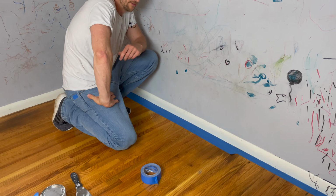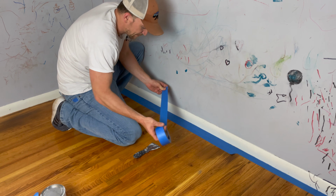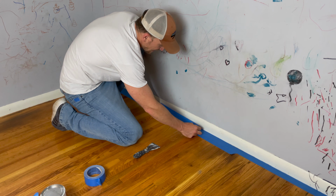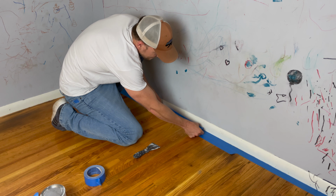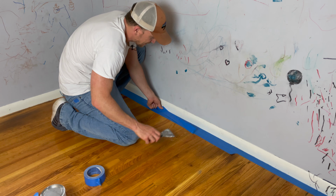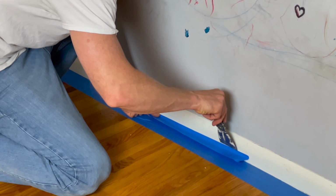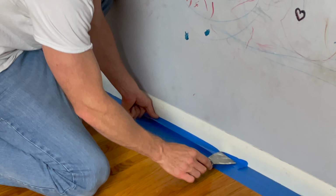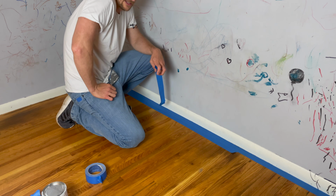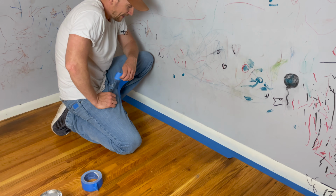If you're doing trim over carpet, the only difference you're going to do is when I go over carpet, I'll show you an example here. Let's pretend this is carpet. I'm going to actually put my tape up onto, I don't know if you can see that good here, I'm going to almost put it up onto the trim a little bit. I'm going to go with my knife and I'm going to tuck it down and under the trim. It's kind of hard to explain without carpet, but I have a bunch of kids and pets, so we have no carpet in our house.